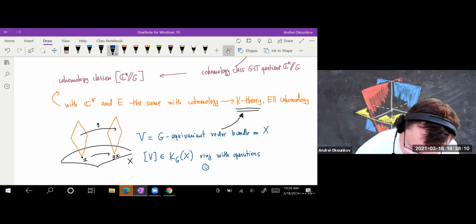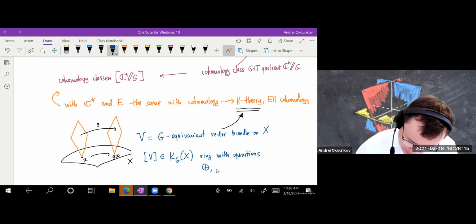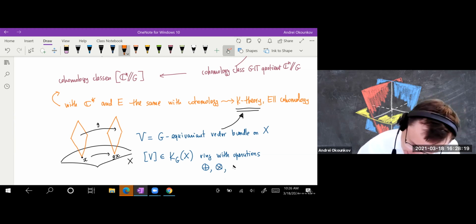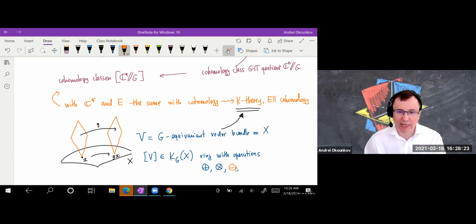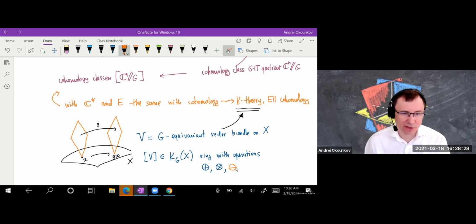of, well, there's a direct sum of vector bundles. Then there is tensor product of the vector bundles. And since it's a ring, K-theory is when you formally add the inverse to the sum. It's like going from natural numbers to the integers: you have addition and multiplication, and you introduce subtraction. So this is some new operation you add in K-theory. That's a ring. And one can ask what is the spectrum of this ring?